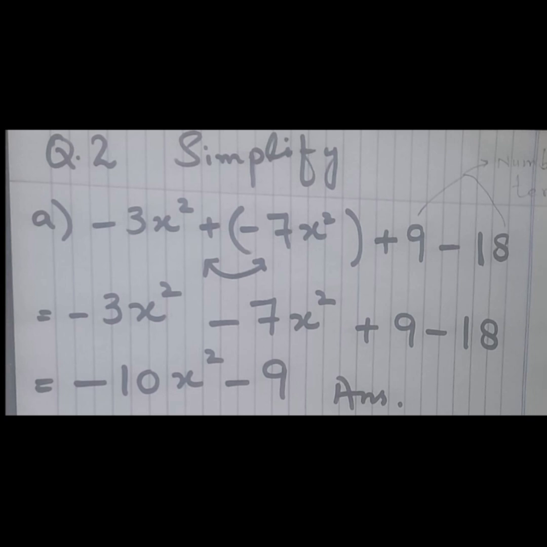Minus 3x square and minus 7x square both have the minus sign, the same sign, and same sign means you will add them together. 7 and 3 are added and we get minus 10. They are the same sign, minus sign and minus sign. Same sign means addition. So 7 and 3 will be added and you will write minus 10x square. And here the bigger number is 7, and 7 is with the negative sign, so the negative sign will be put here.